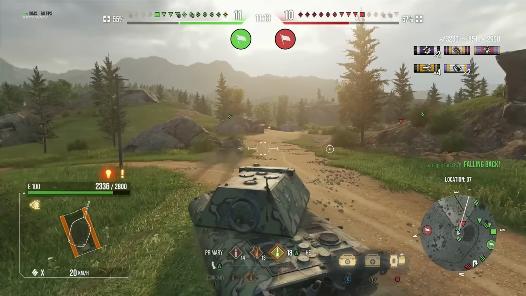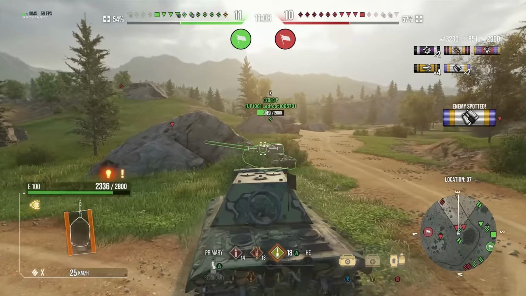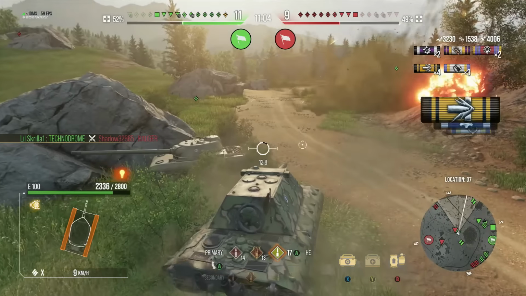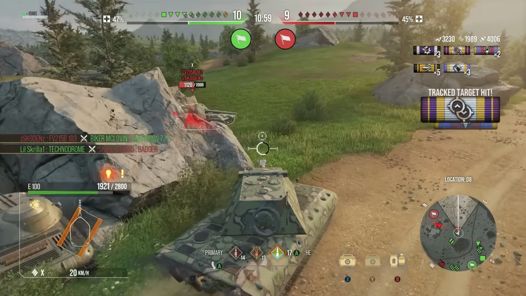See if we can pen this guy in the back with HE. Boom! We can. 1016. Let's get around this corner. Stratzwan wants to shoot us. That's fair enough.